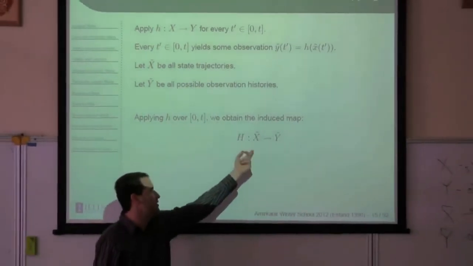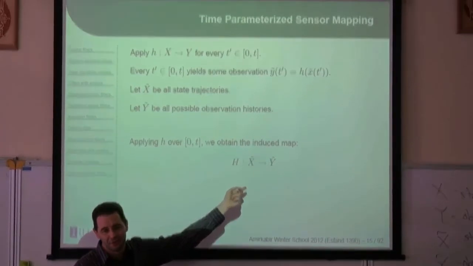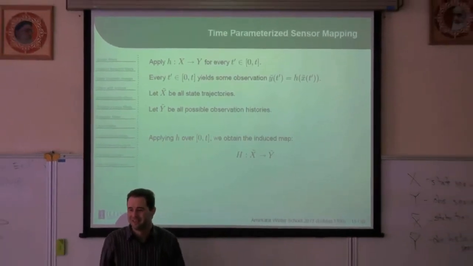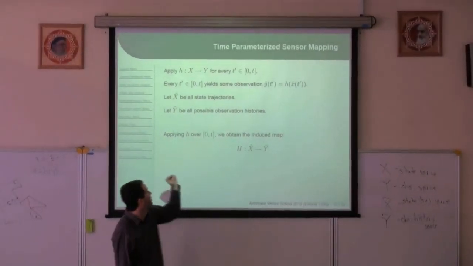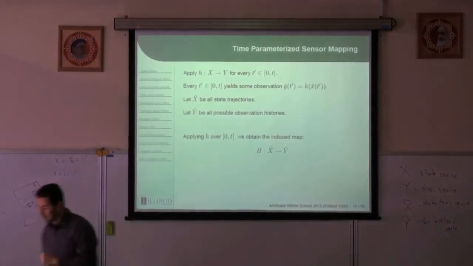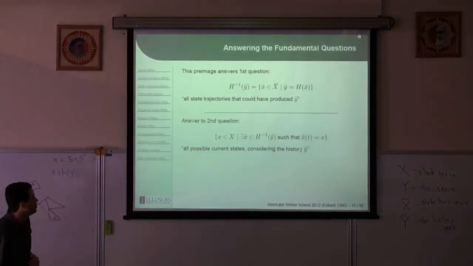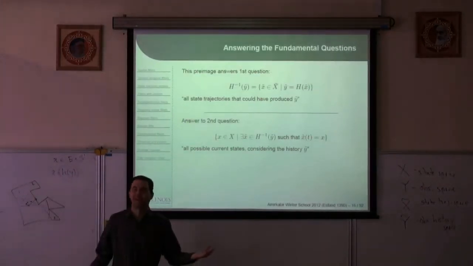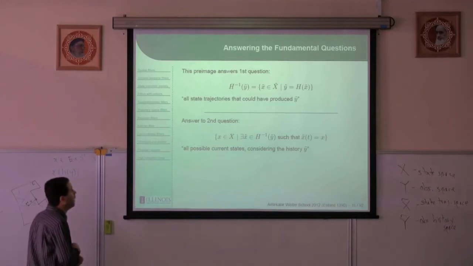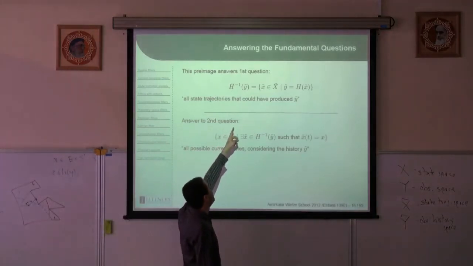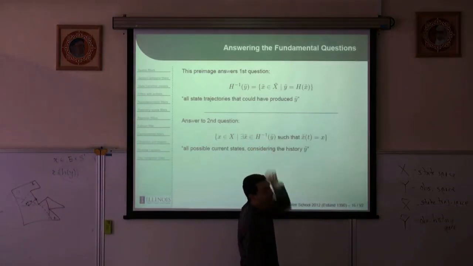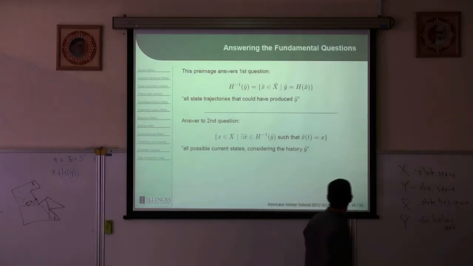So it looks as simple as that. If I write something like that, guess what I'm going to do? You probably know me well enough now to guess that I will make a preimage for that, right? Because that should tell you a lot. That should say, what are the x tildes, the little x tildes, the trajectories that are possible given the little y tilde, the history. That's how it should look. So that's how to answer the first question. Well, it doesn't really answer it, but it answers it with notation, and maybe it's hard to answer in practice. So it says, given the observation y tilde, what is the set of all trajectories such that, using this induced map, capital H, I could obtain that observation history.